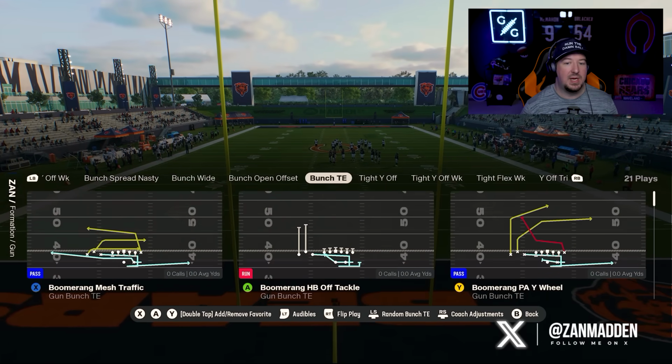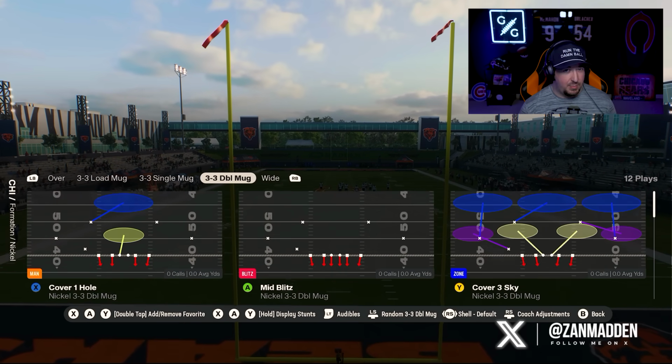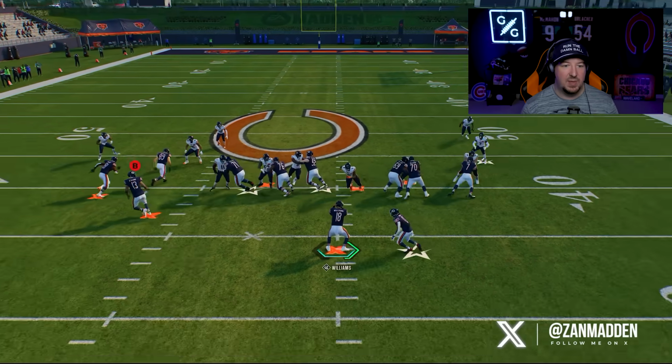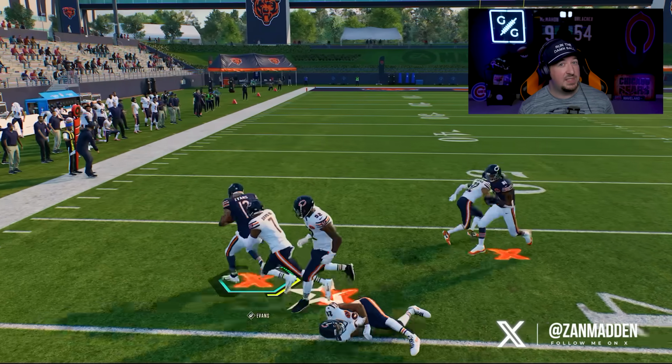And when we come out in our bunch tight end, we are going to be running the RPO bubble as our base call. If our opponent gives us a layup level throw, it's pretty simple stuff. We get the ball out to the perimeter. If they're playing man-to-man, sometimes that safety makes a play on this player, so you have to deviate from the plan.